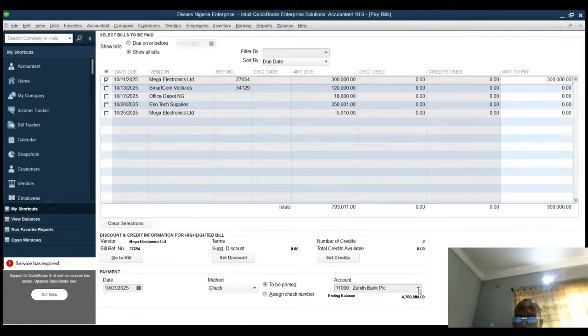This is the bank; you select the bank you are paying from. You have only one bank on the list, so that's why this one is coming here by default. This is our ending balance after paying this. If I check this now, the balance we have in the bank comes back to 5 million. So the method of payments, you just select pay selected bills.